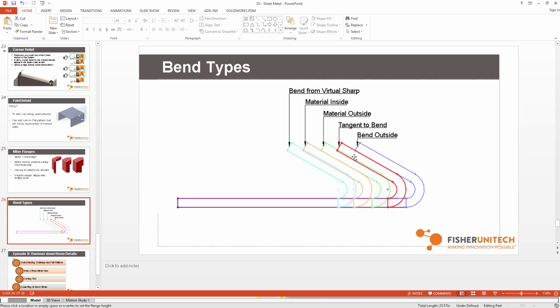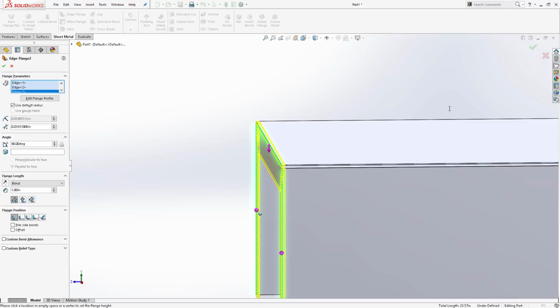Some of them, when it's at 90 degree, it's going to be exactly the same. But there are, was it five different options. So if I start to move this stuff around, again, it's what your company might use, maybe what standards you have set in place. Just one of those things to think of.